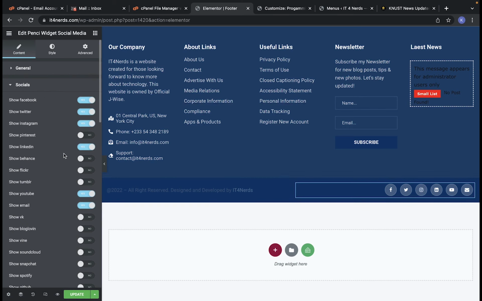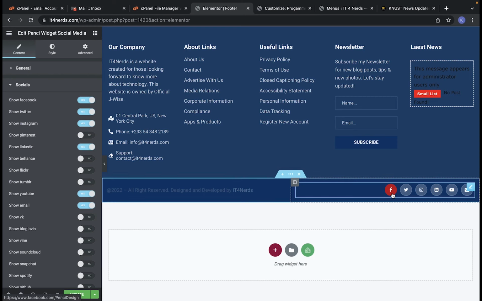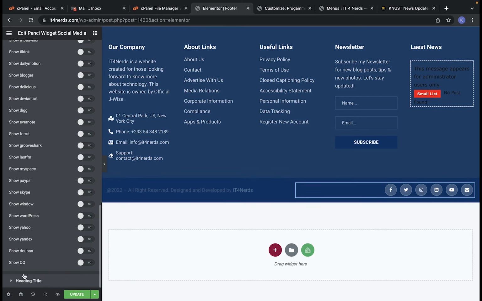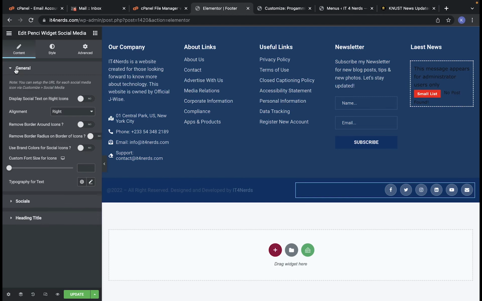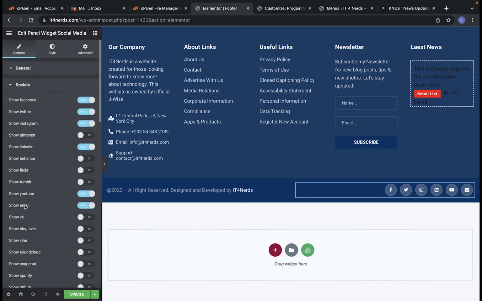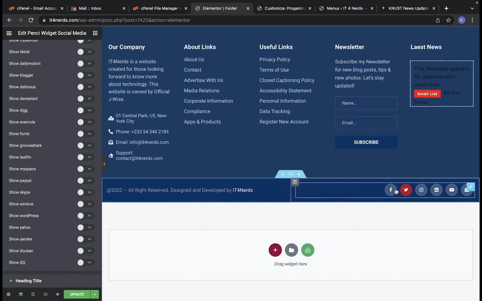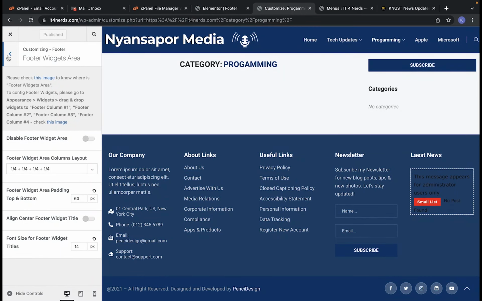So socials, show Facebook. You can show Facebook, and if there's a link, you can change the link to heading titles. You can do these changes. You can make these changes in the customization section. That's this place.